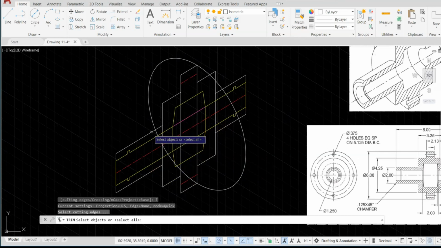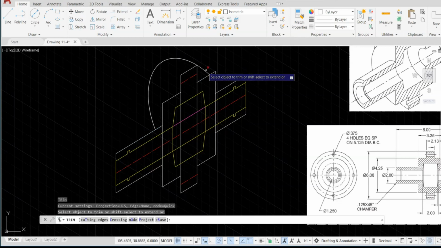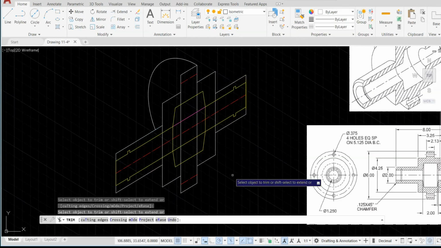So I'm gonna use this cutting edge here and this cutting edge, because I just need that part inside. Hit enter, and now click on that. If you don't do that, probably you have to do a lot of trimming inside, so you will waste a lot of time. So be careful to choose the correct cutting edges.